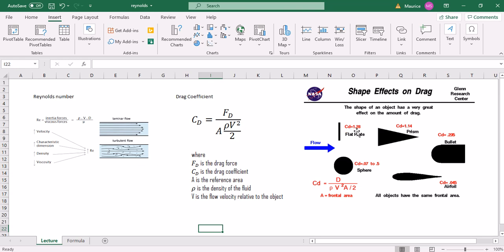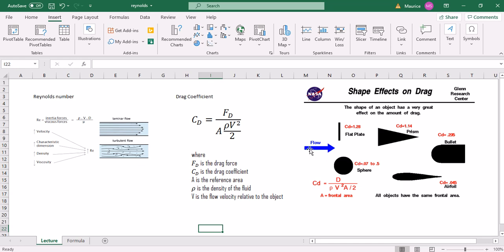It's about 1.28 for the flat plate and 1.14 for the prism. The bullet is also aerodynamic at about 0.295, and for the spear we are expecting about 0.07 to 0.5, which depends on the velocity that we are using and the Reynolds number.